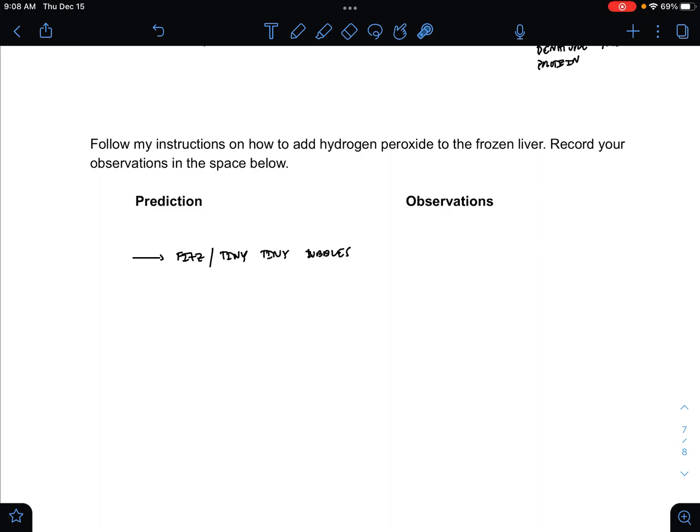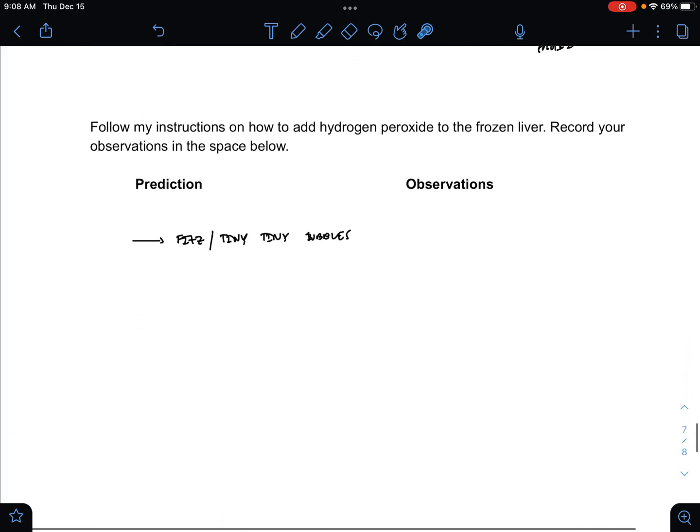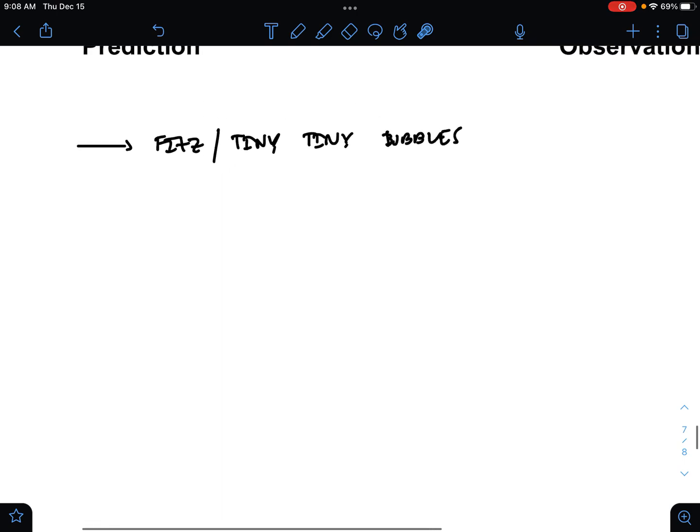So it can't undergo its conformational change that it needs to do in order to actually catalyze this reaction, because the bonds are literally frozen in place. So the reaction happens very, very, very slowly compared to these other reactions at room temperature. However, this is an exothermic reaction. So as the catalase in the liver starts to decompose the hydrogen peroxide, this creates heat. Or I guess it releases heat.